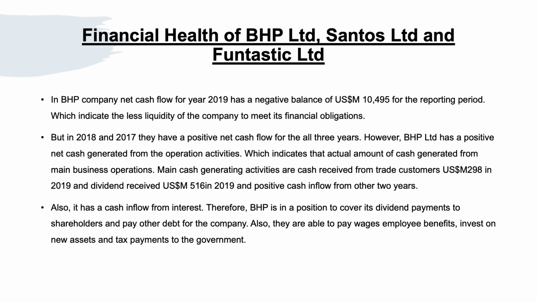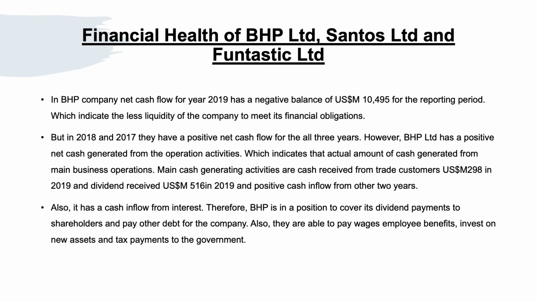So looking at the financial health of BHP, Santos, and Fantastic Limited, BHP's net cash flow for 2019 has a negative balance for the reporting period, which indicates less liquidity for the company to meet its financial obligations. But in 2018 and 2017, they had positive net cash flow. However, BHP has positive net cash generated from its operation activities, which indicates that the actual amount of cash generated from main business operations has a positive impact.